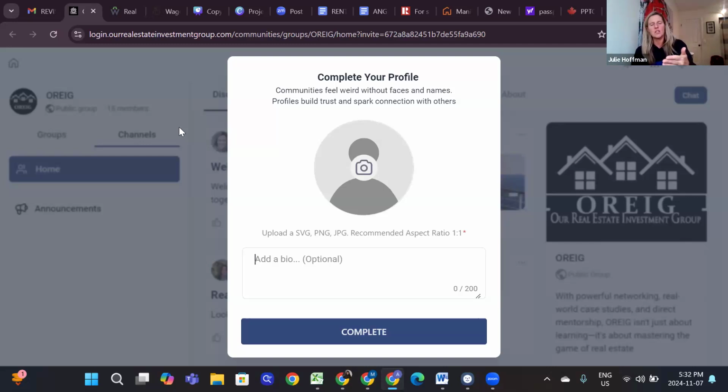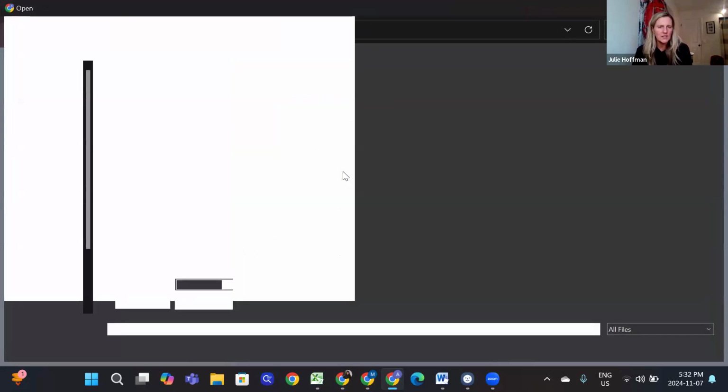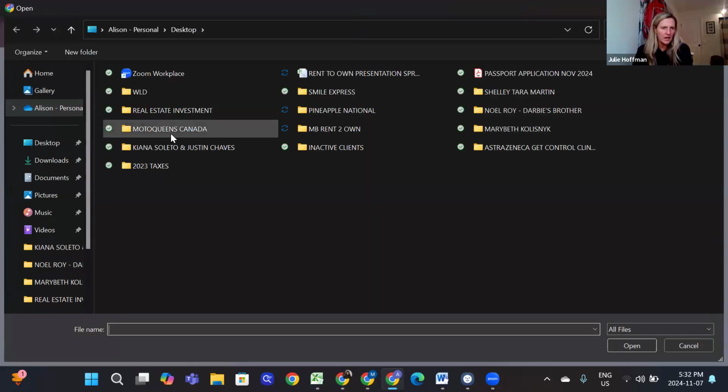And so first things first, you have to create a profile picture. It won't let you move forward without it. I do not know why. It seems to be really important to them. So go ahead and just click on it, and I'll show you what we did to make it faster earlier. Do you know where your headshot or a good picture is? Go to pictures under documents on the left.